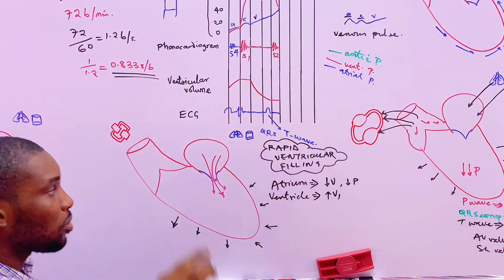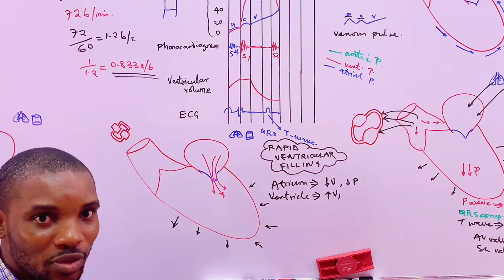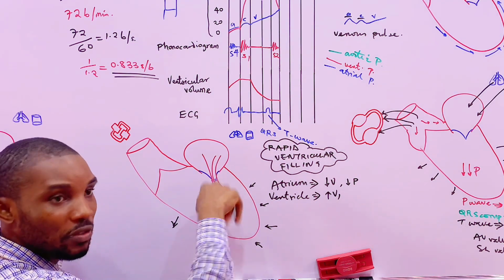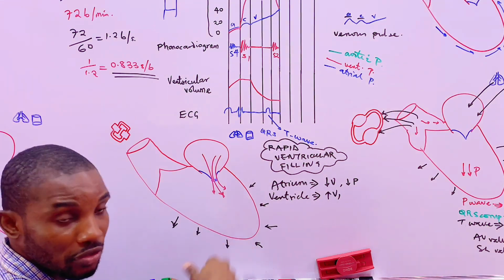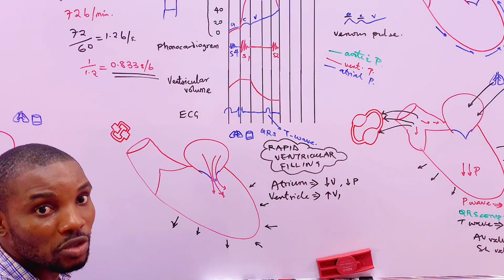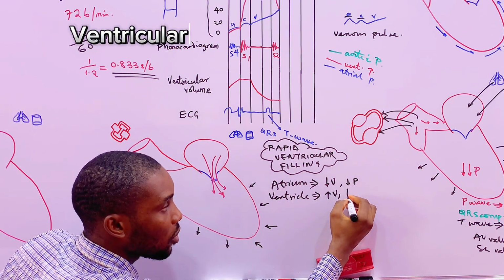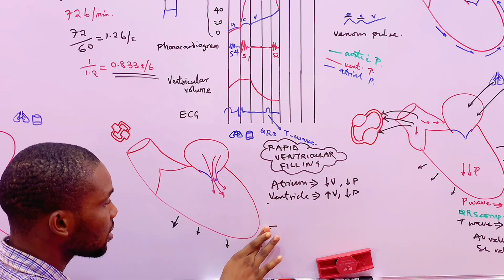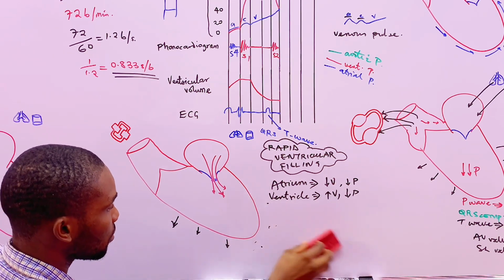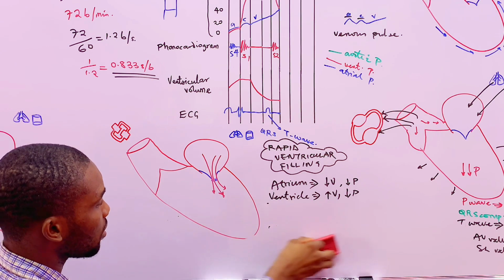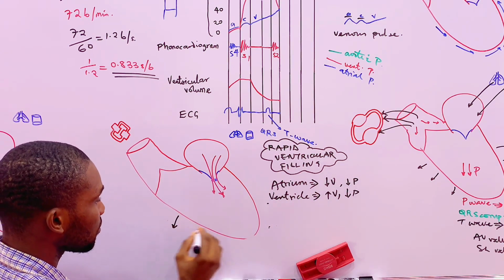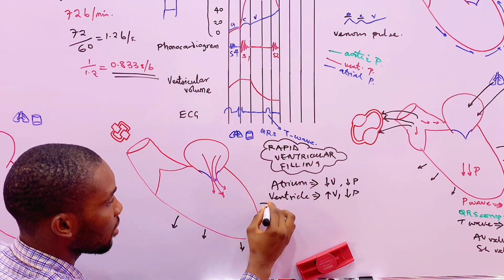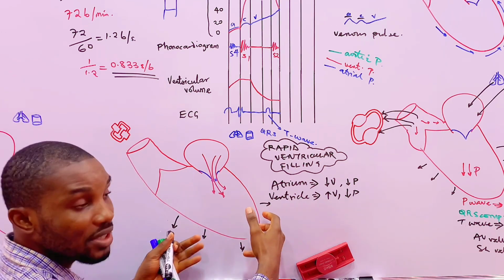So what do you think? The blood wants to increase the pressure, but the relaxation wants to decrease the pressure, right? So the relaxation will be greater than the effect of the filling of the blood. The filling of the blood will cause some pressure, but the pressure would want to decrease. This arrow should indicate relaxation. All right. So the ventricle is relaxing.